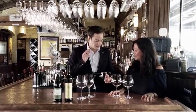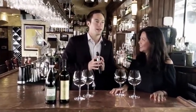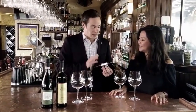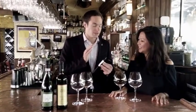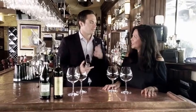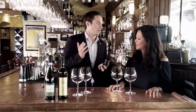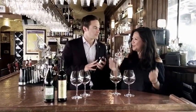Well, of course. So this is a Coravin. It's an interesting tool that came out a couple years ago and has really allowed us a lot more flexibility in how we serve guests, and allows you to do quite a bit of different things. It actually pulls wine out of the bottle without removing the cork. Wait, so back up. I don't have to uncork wine?